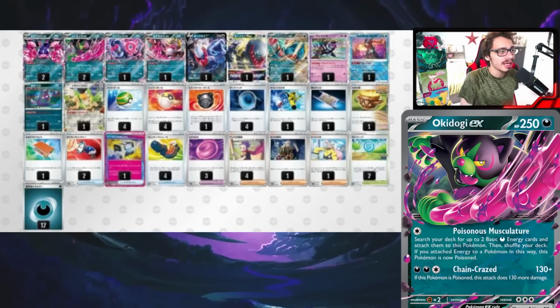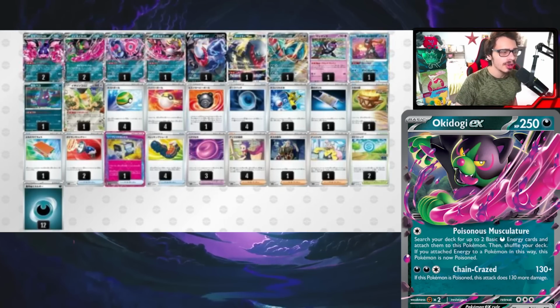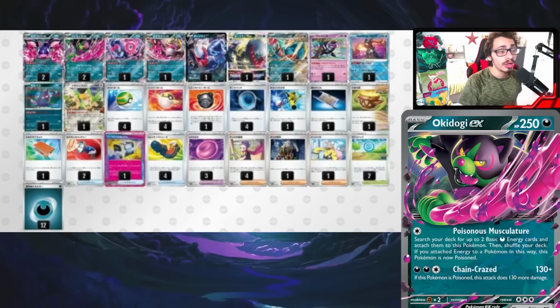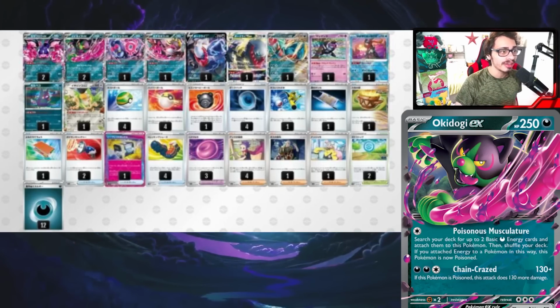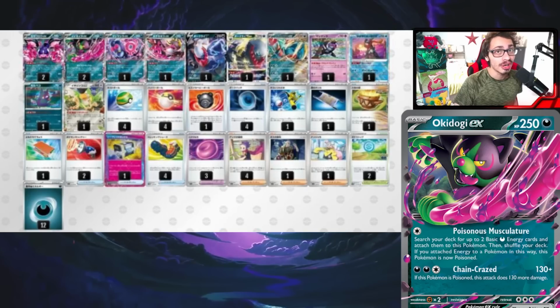The one thing I like about this deck is the idea of a Dark Toolbox deck. While you do get the ability to play Okidogi and Monkidori, and even Pecharunt, which is not a bad attacker, I like the idea of playing Roaring Moon and Darkrai in the deck. Darkrai V-Star lets you reuse your A-Spec card, which can be pretty useful if you want to reuse something like Prime Catcher. This deck does have Secret Box. I think Prime Catcher is also really good.